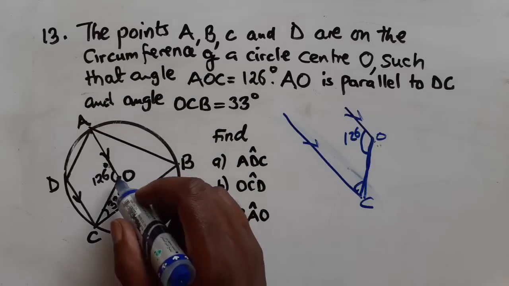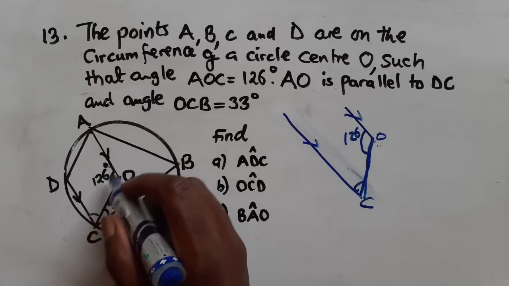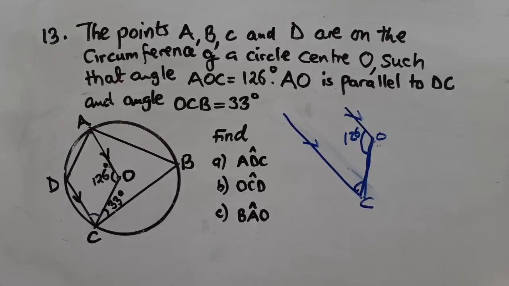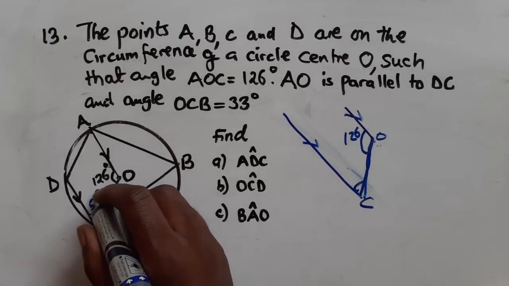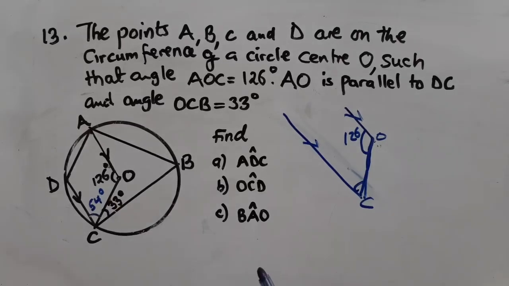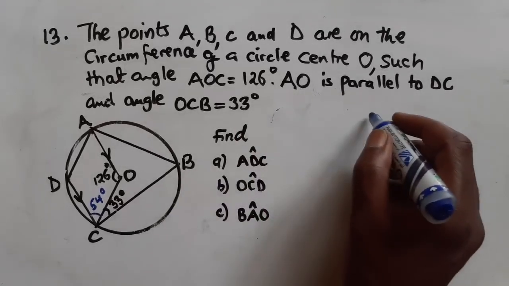All right? So if this angle is 126, what should be this angle? The two angles add up to 180. So this is going to be 54 degrees by that rule. Okay? By that rule. It's very important there. I'm just finding these angles even before we get to establish what and what. All right? Then having said that, I also want you to get to know this concept here.